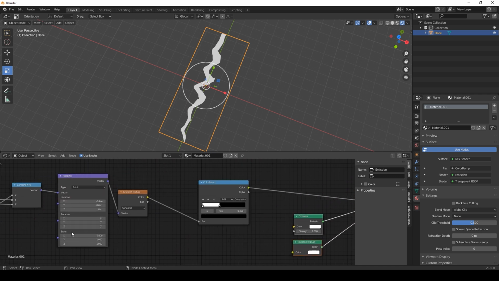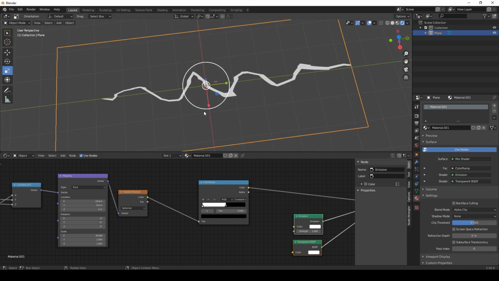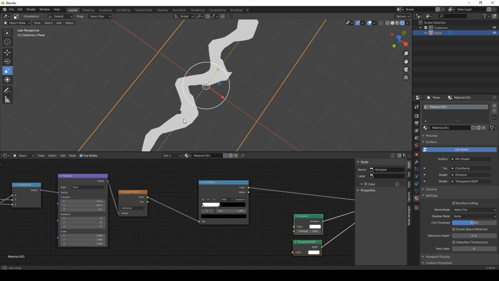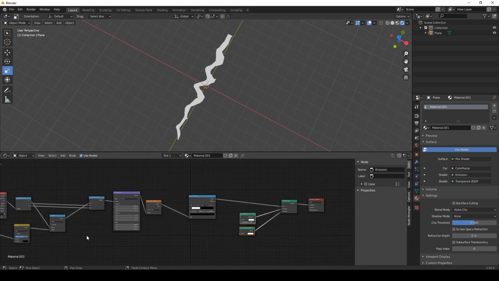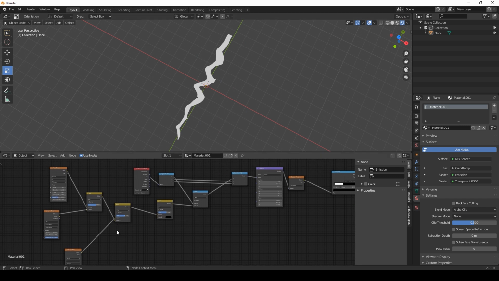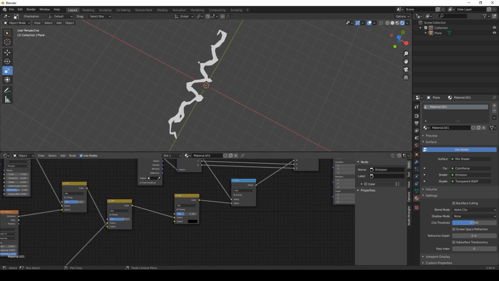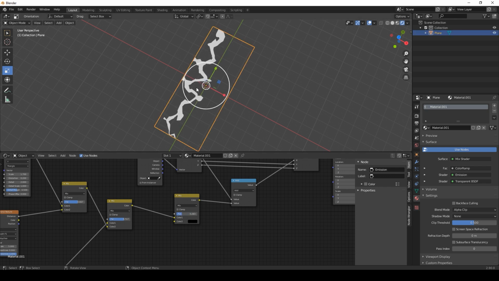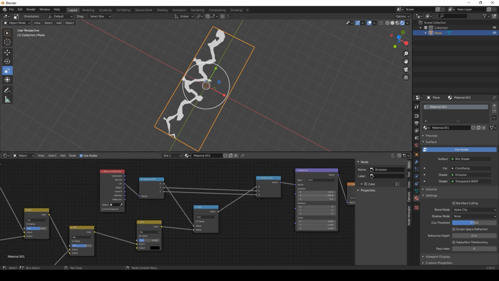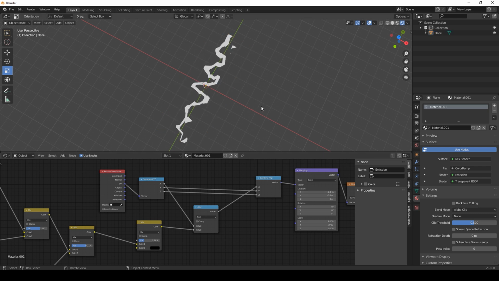And this is also controlled by the scale. So if you scale it up to 30, for instance, I have to bring it back. We can make it a lot smaller too. But I want some thick lightning bolts, so I'm just gonna Control Z back. Again, you can mix in how much of the effect of the distortion you want. Might be you need to play around with the mapping just to keep everything centered.